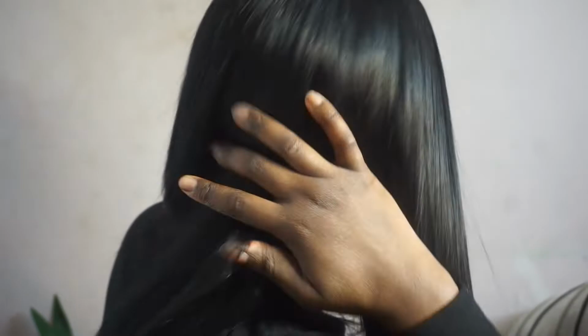So I've now completed styling my hair and I'm really happy with the end result. It's looking nice and straight, sleek, chic, classy. You know what I mean. So yeah, this is my second attempt. I think I switched my camera back to my Canon because with my Sony the quality looks smooth, but yeah, I'm just turning around to show you guys how it looks. I'm really pleased. As you can see, I've stuck my tongue out.